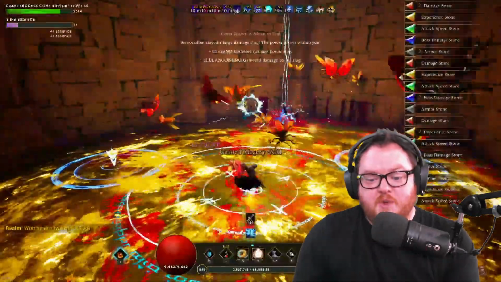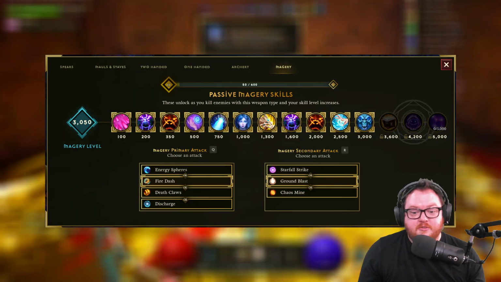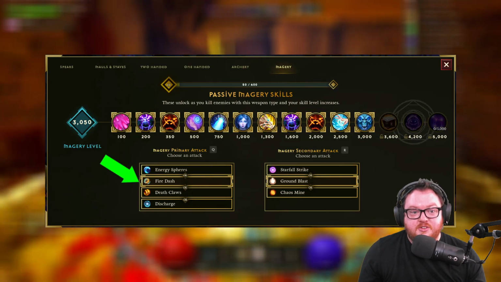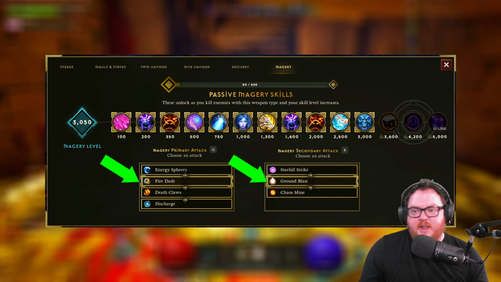The other trick to this as well is you want to level up your magery, because you want to be able to have access to your flame dash skills as well as your ground blast. And again, 1,300 magery, and you'll have access to that.